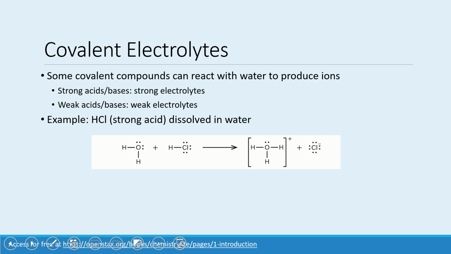But when you mix them together, because hydrochloric acid is a strong acid, those like to donate protons, donate hydrogens, and so a hydrogen from that hydrochloric acid will be donated to the water. And when that happens, you form the hydronium ion, which is H3O+. Okay, and then that chloride ion. Okay, so then it does become ionized and you do have a strong electrolyte. So that ends this section on the introduction of solutions.